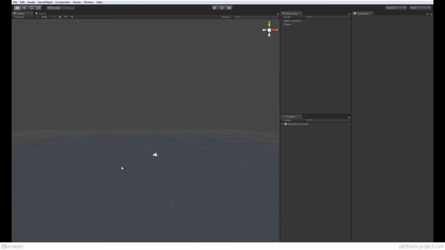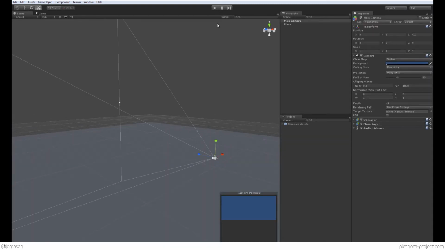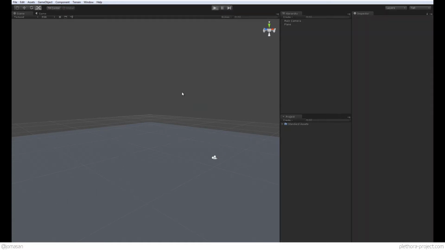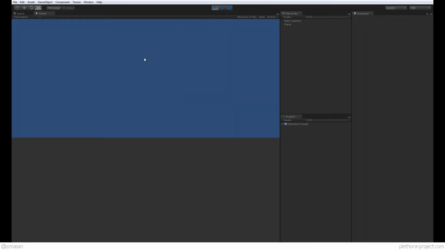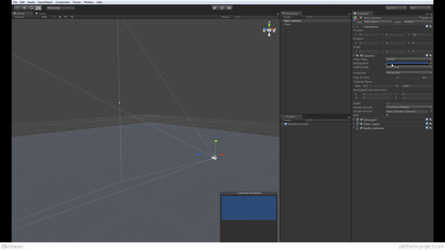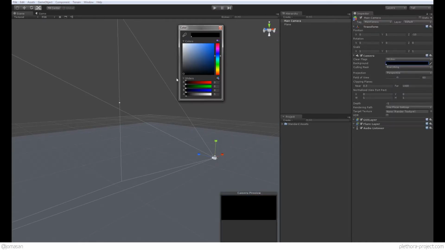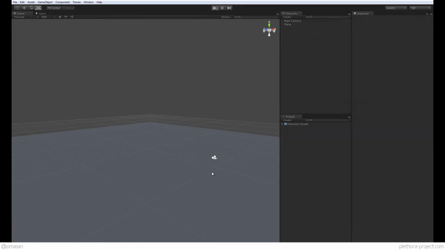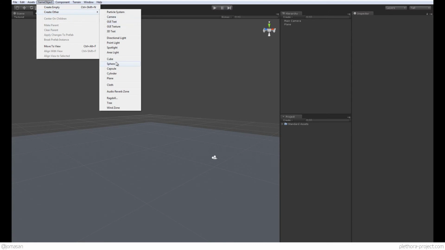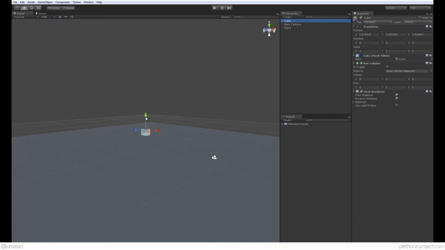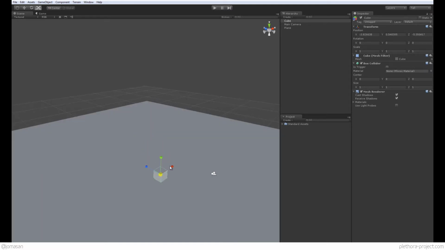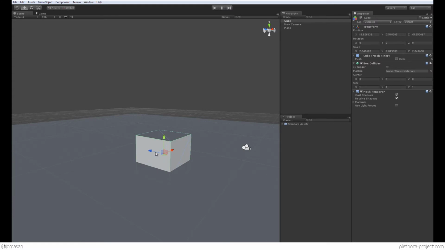And Unity, being a game engine, at any time you can play the game and see what you can see through the camera, right? So that's the plane, and this is the sky. We can change the background of what the camera is seeing to black, for instance. Right, so quickly let's create some other stuff like a cube, just to have something in the scene. You can see that I'm placing this guy here.